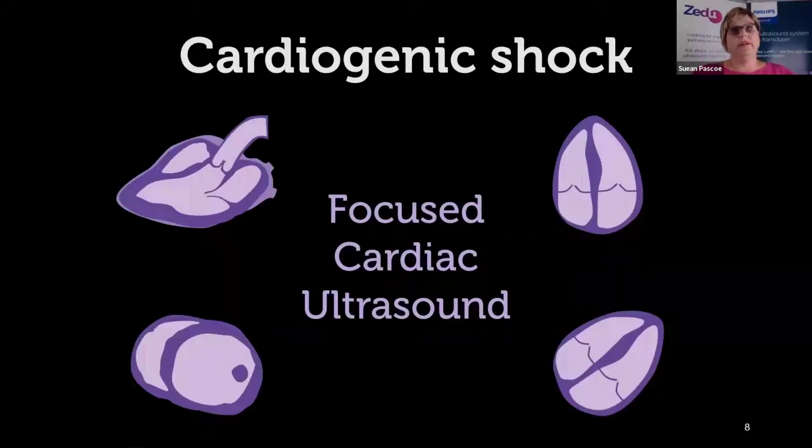Cardiogenic shock, there's a lot of cardiac ultrasound protocols that look at the heart and can give you a quick and clear indication of why or how that pump is failing. In cardiogenic shock, the heart can't get enough blood around to the body. What's causing that? Is it because there's an undiagnosed cardiomyopathy that's just tipped over the edge? Or is there a valve that has just finally reached the end of its life and our body's ability to cope with that?